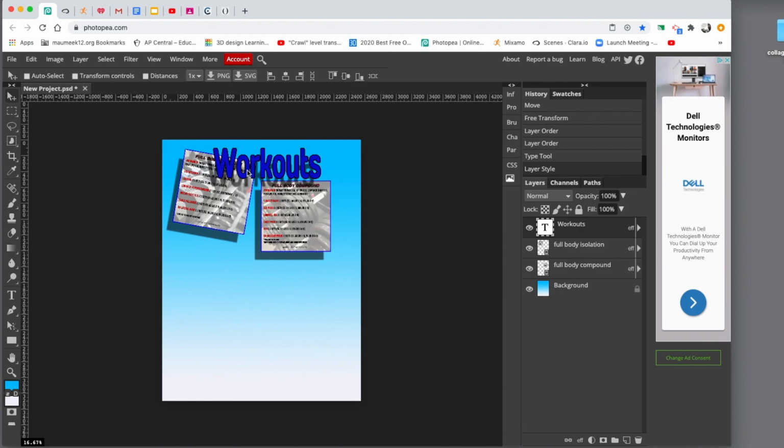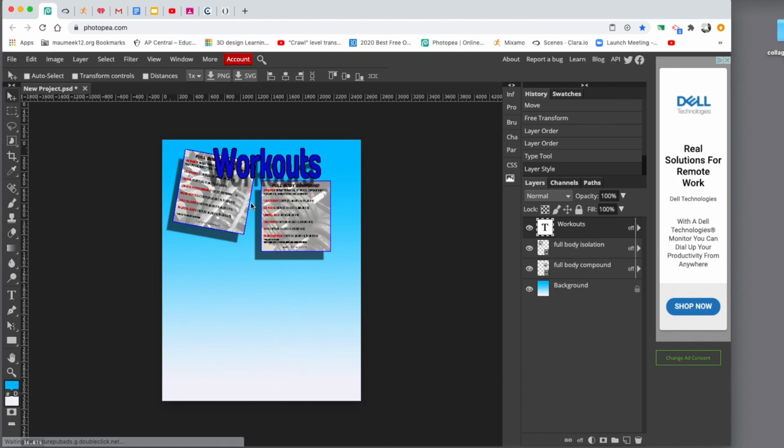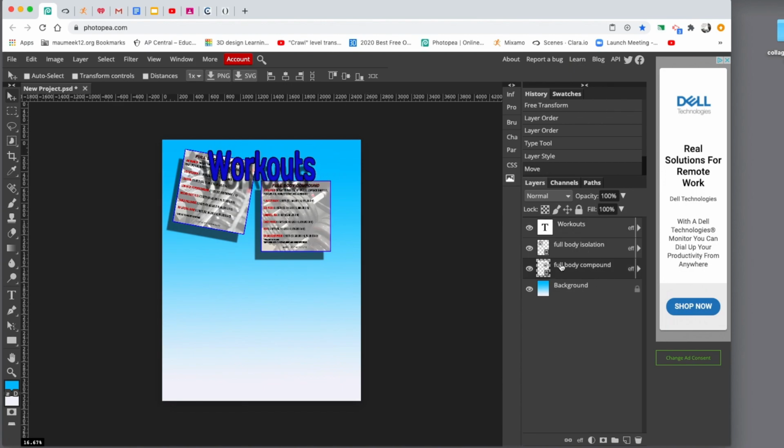A couple of tips, like let's say we're going to go ahead and finish this up and not post it to social media. I'm actually going to print this thing out. When you print, depending on how your driver's set, I would use a word of caution. Keep your font, any words that you have, away from the edges of your image, because when you print, sometimes there can be some issues with it getting clipped off. Same thing with the images that you use and you add to the collage itself.